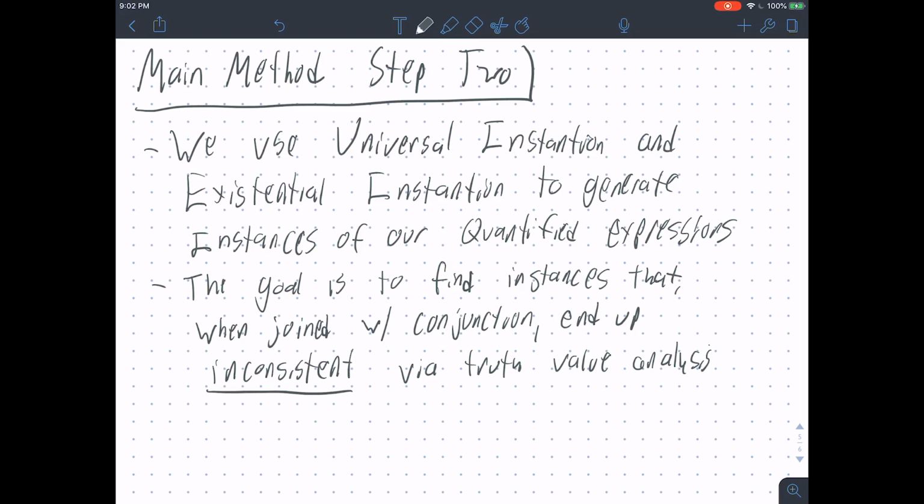The goal of this is that we want to drop the quantifiers, or instantiate our quantificational schemata, in such a way as to give us a truth functionally inconsistent set of instances. I know this sounds really confusing, but once you see an example, I think it'll be clear.